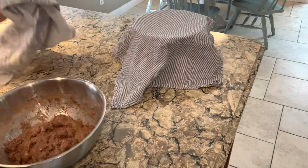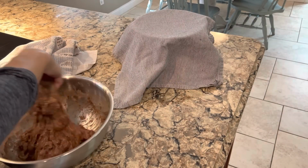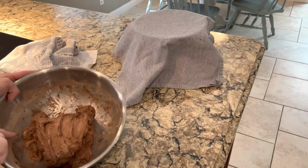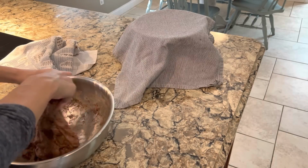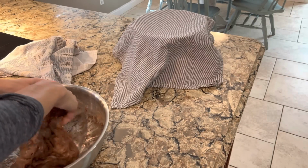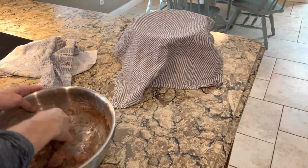Left. Then we're gonna do some stretch and folds. Your chocolate. Oh, looky there. Okay, stretch and fold. We're gonna stretch and fold. See how nice and smooth that looks compared to that? That's what this is doing. It's just working on that elasticity, getting it happy. Oh, it's so smelly good.